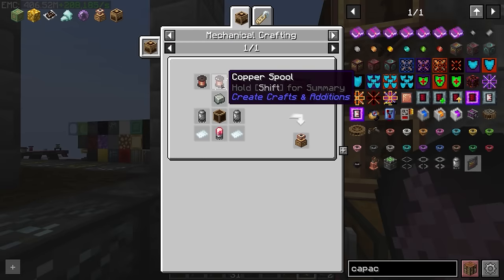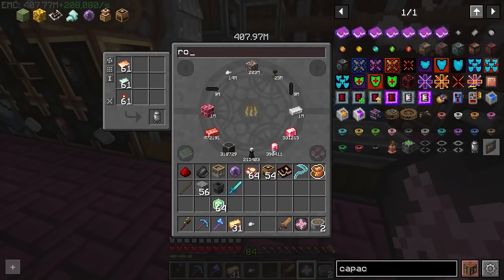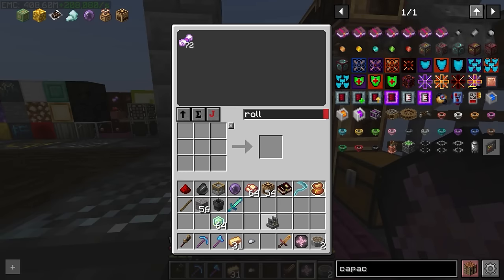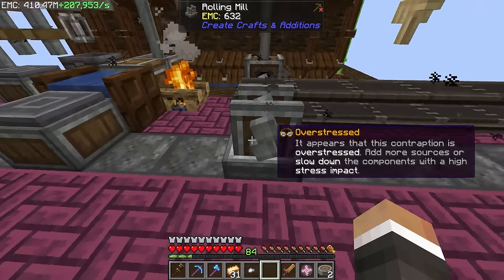And then we just needed, what was it, four copper wire, which we make using the rolling machine, which I believe I actually picked up a little while back. Did I EMC it? I did not. That means it's probably in here. Totally is. Does have an EMC value, so I will put it in here for future use. I don't think we're going to need 648,000 of them, but you never know. And so we'll throw that down right about there.